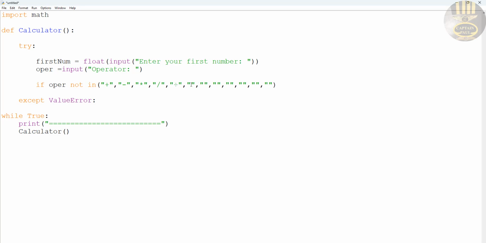Yeah, then let's go for, I have one type of multiplication here. Supposing the end user ends up choosing something like X, so let's enter an X here. Yeah.